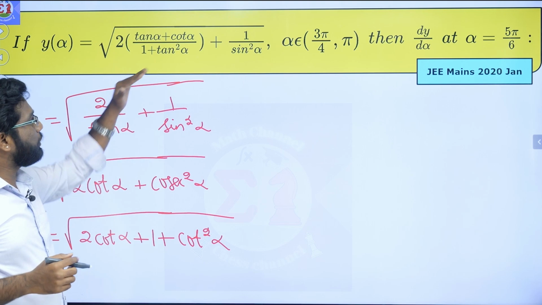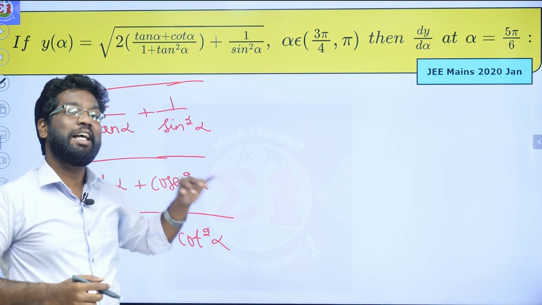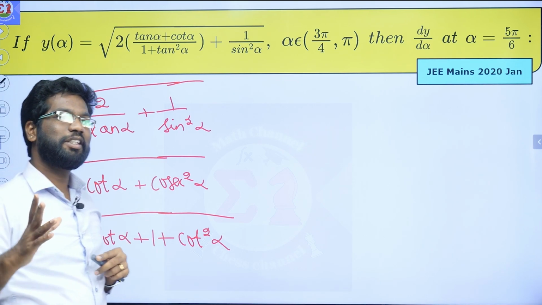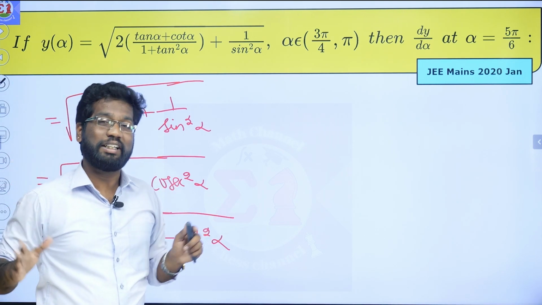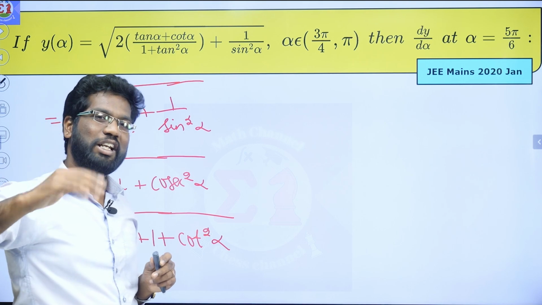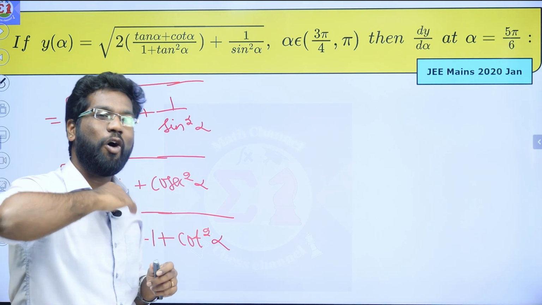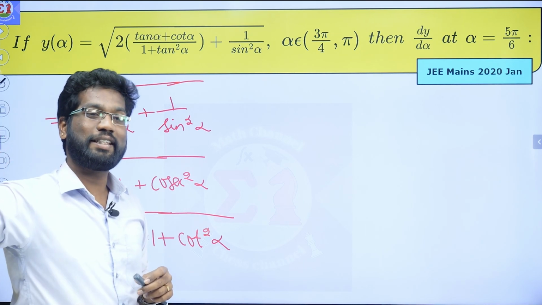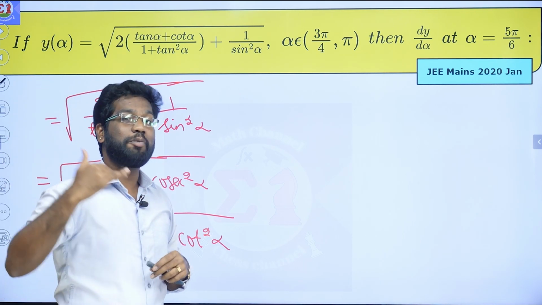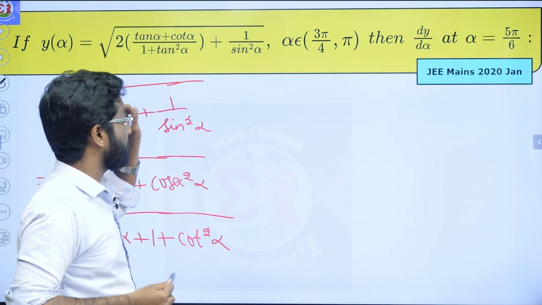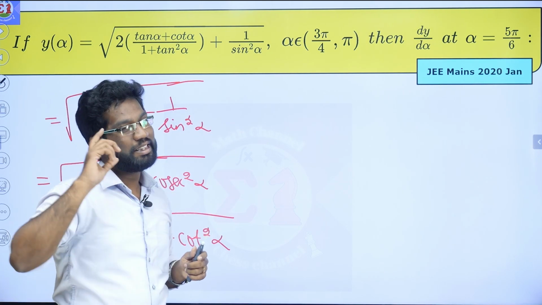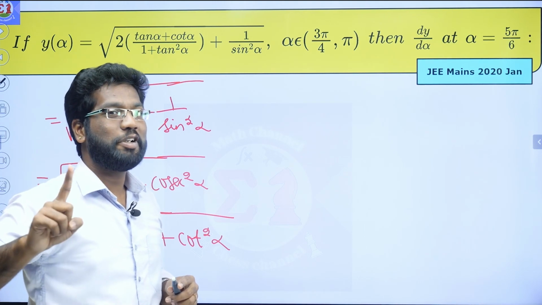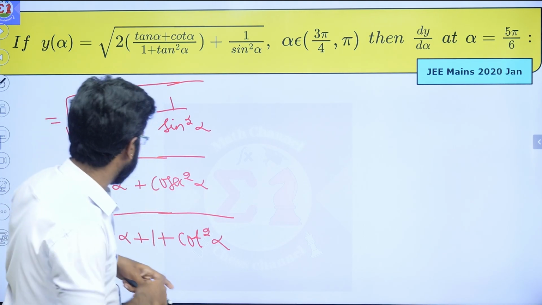Trigonometry, when it comes into differentiation, calculus, plays a vital role, my dear students. Trigonometry is like a next level subject. It comes everywhere, almost in advanced mathematics. Not only here, it also comes in physics, chemistry, particularly in physics, it comes a lot. So study trigonometry very thoroughly and carefully and meaningfully, my dear students. Trigonometry is very important. Okay.